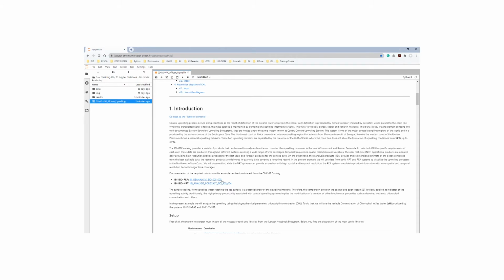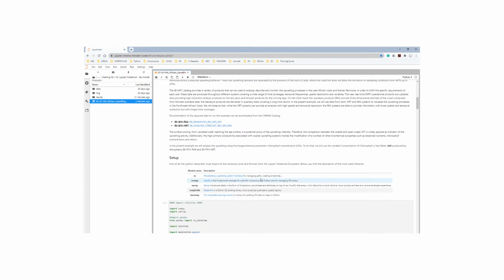The reanalysis system is focused in providing the best estimations for long-term periods, while the analysis products are focused on providing high-resolution estimates of the ocean routinely updated. However, the temporal coverage of this second product is not as long as in the case of the reanalysis product. As I said before, in this example, we are using the chlorophyll concentration that in the IBI Biogeochemical product has the name CHL.